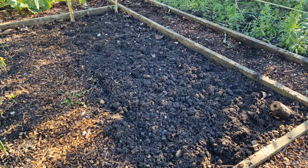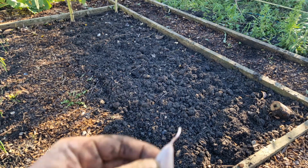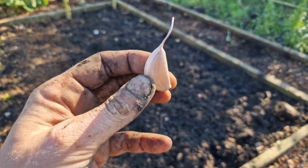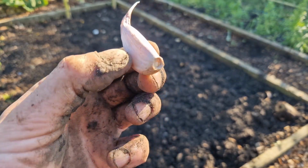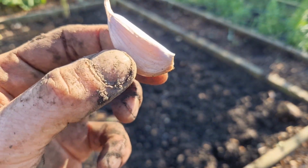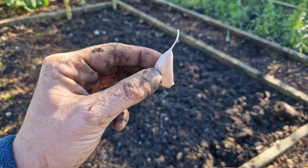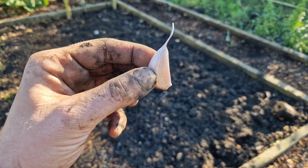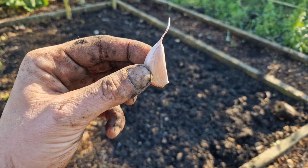So we're going to have 3 rows of garlic in here, and we're going to use Rose of Wight, that's W-I-G-H-T. I think it's got something to do with the Isle of Wight, I'm pretty sure. So you want to be planting them this way up, so the little tassel at the top is poking above, and then you've got the basal plate at the bottom, and that's where the roots will form. So that way up. We might not have enough of the Rose of Wight to fill this bed, so we will have some of the Messidrome if we do need to fill it up a bit more.